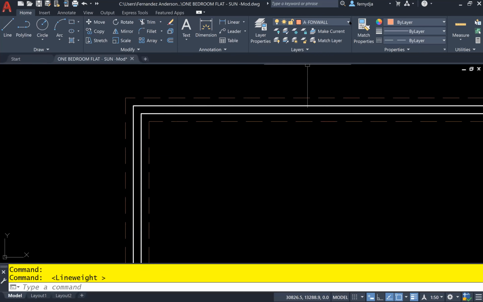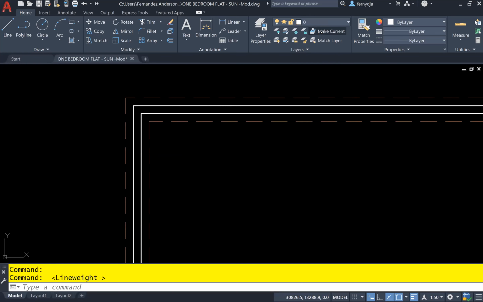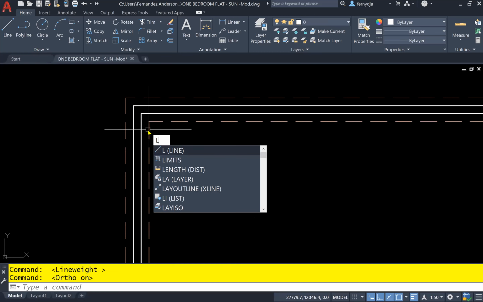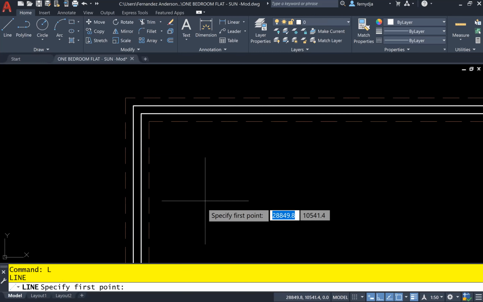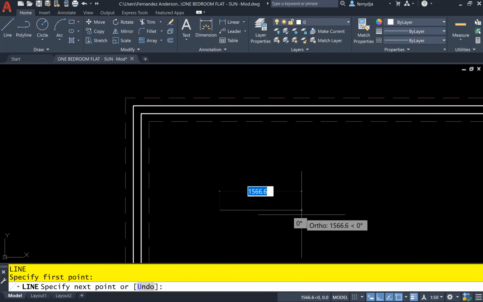All right, so here we're going to set our 0 layer current. And then with the line command and the ortho enabled, I'm going to work with the line command, that's L for line, enter. Now I'm going to just draw these in space. So I'm going to pick a point anywhere, it doesn't matter where, and then pull horizontal.